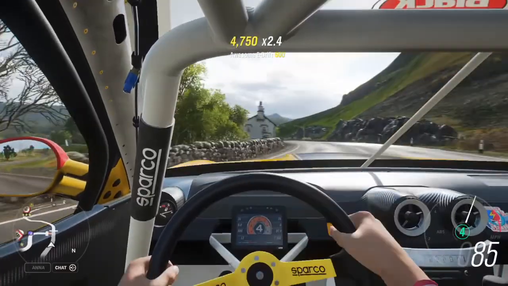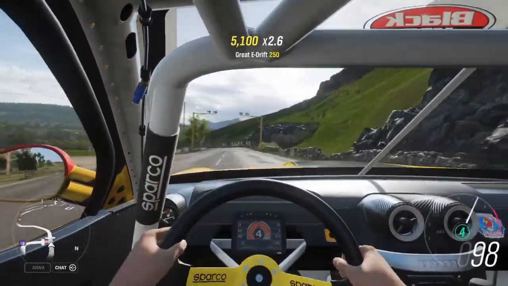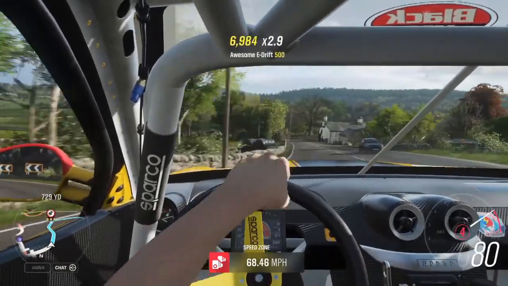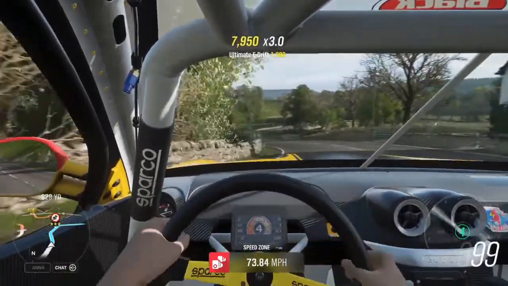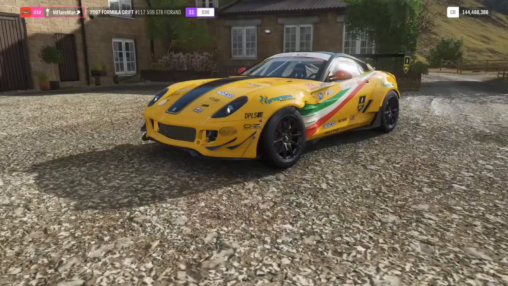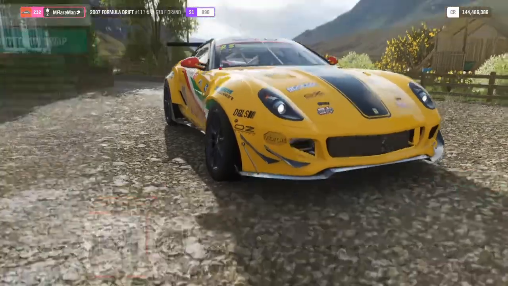Look at that roll cage. The roll cage, the carbon dash, what I can assume is an AEM screen in there, as there was an AEM sticker on the side. The Blackmagic window banner. Heading into upgrades and tuning, the first thing we're going to check is swaps.